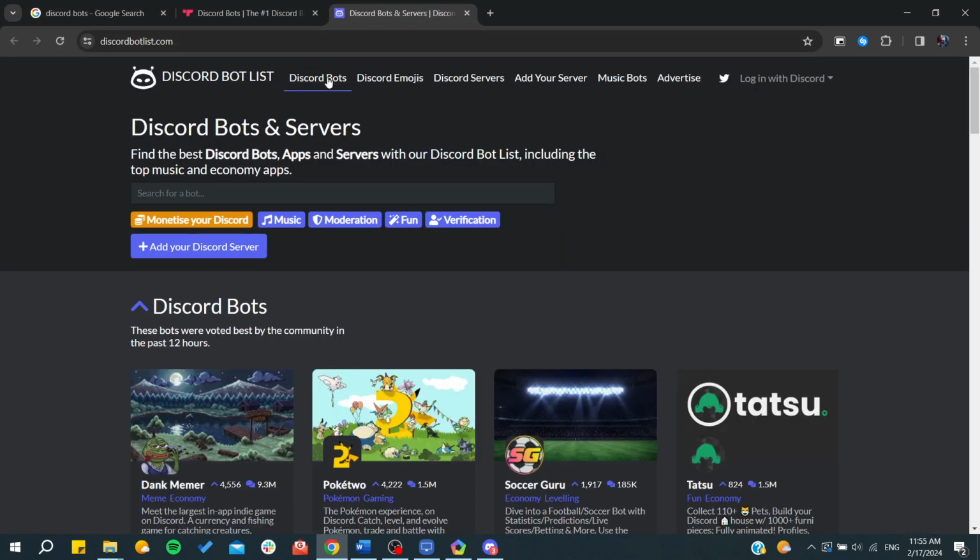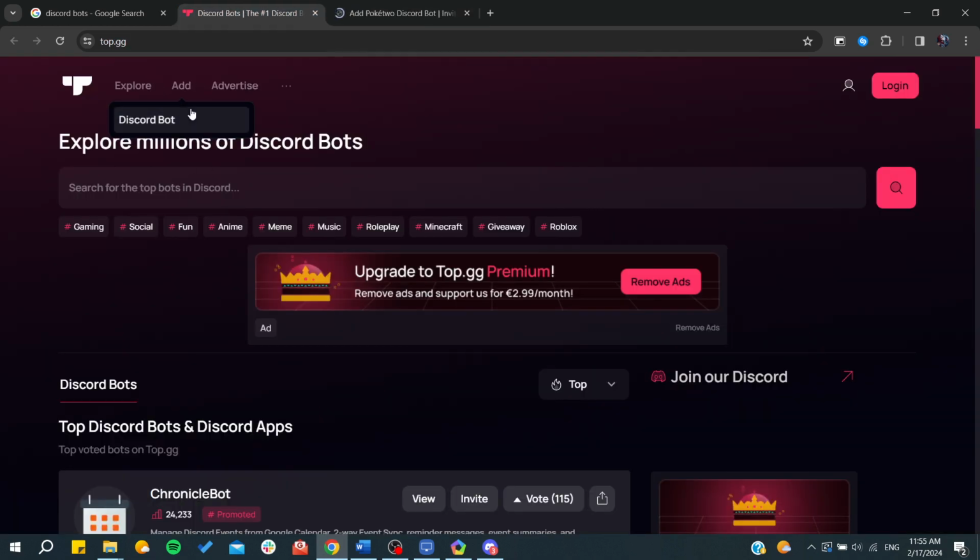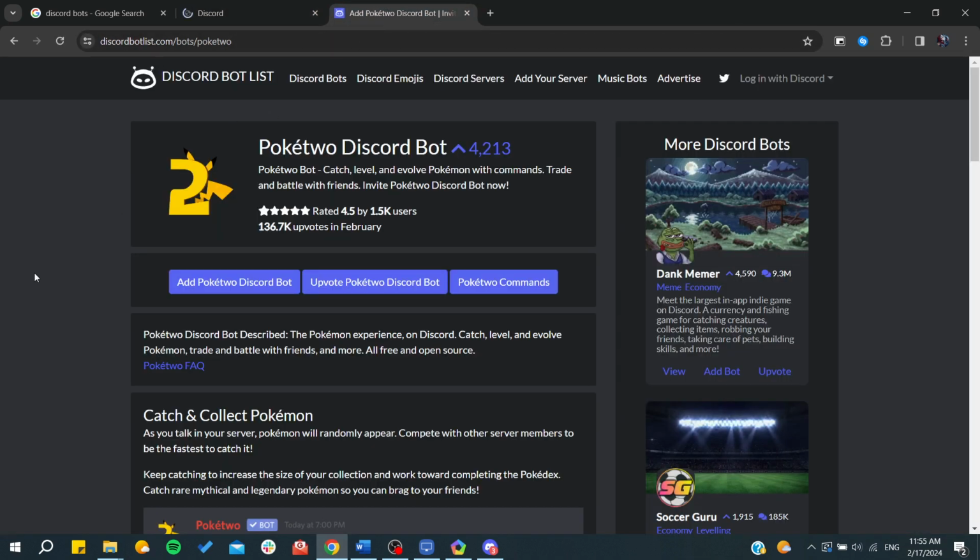So we will just go to the Discord bot. You will need just to search for any bot that you would like, for example this one, and you will click on add bot. For example, for this website, we click just on add Discord bot. We will need just to search where we can add this bot, or get the panel where we can add the bot. So for example, we will just try with these two websites.